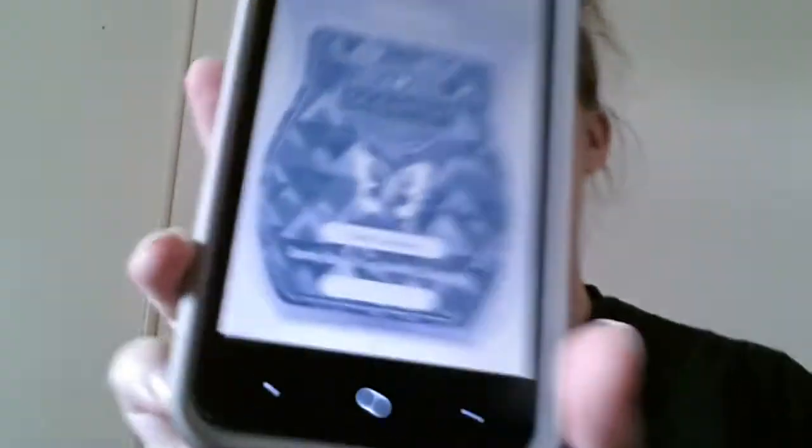The next couple things I purchased: I did a three-pack of bars — three out of the four new scents for the summer 2019 collection. The only one I did not purchase is called Gone Camping, as that didn't seem like a scent my fiancé and I would warm and like. The scent description says: 'Grab your tent and pick a spot where soft lilies ride metal breezes beyond the amber woods.' So I did not purchase it, but I did purchase the other three.